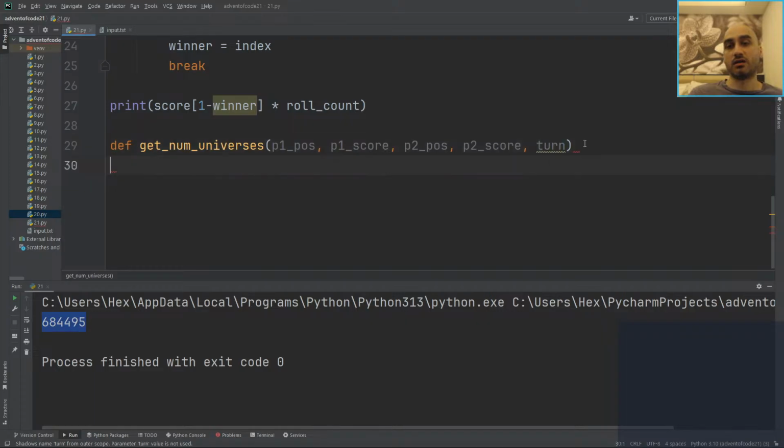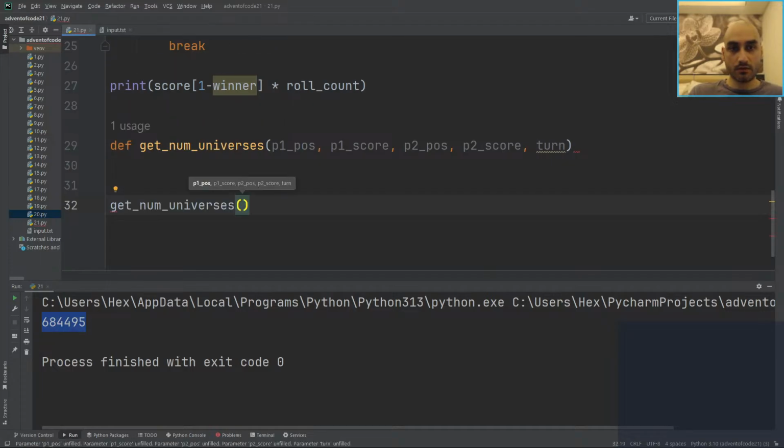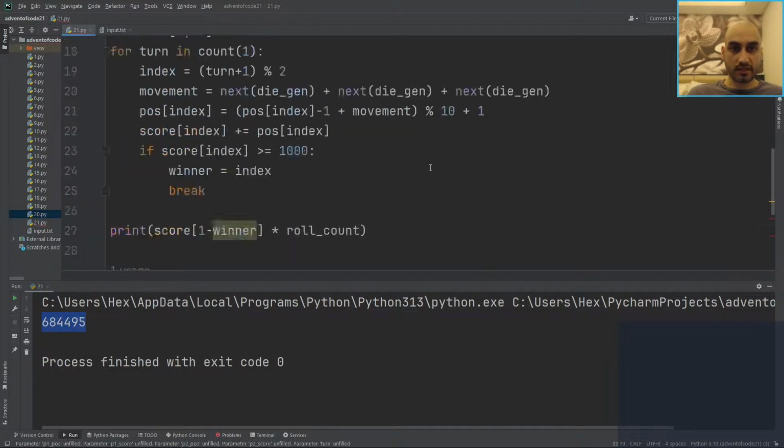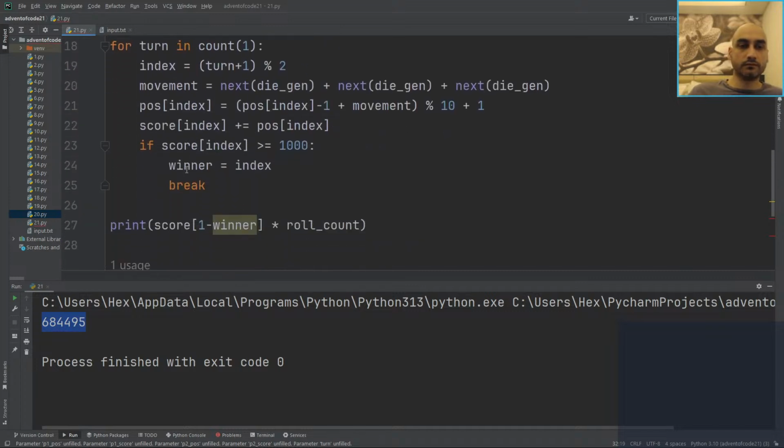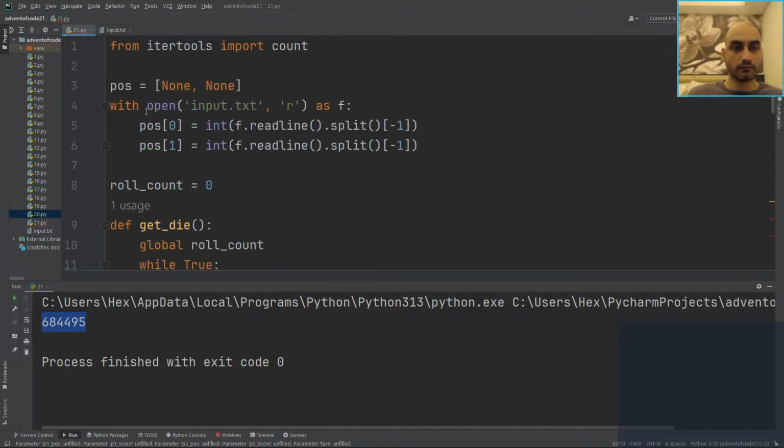And we can compute that. If we can compute this for every single possible state, then all we want for the final answer is literally the starting values.